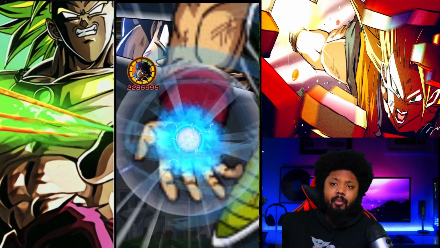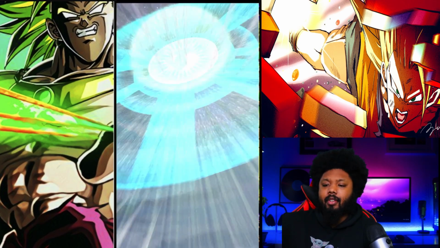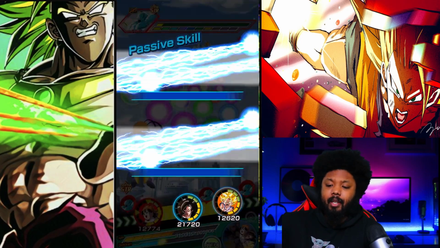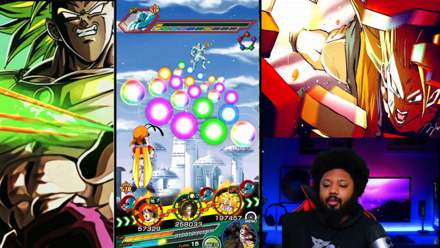So again, you have very good options. But I decided to go to the Goku's family just because it's much more consistent compared to the Vegeta's family. Alright, so there we go. Also, I decided not to bring the other supports just because I want to save them for my new showcase of the GT Heroes here.